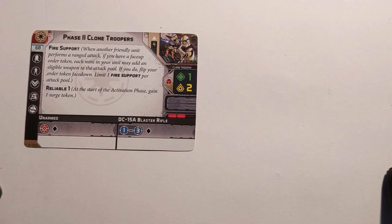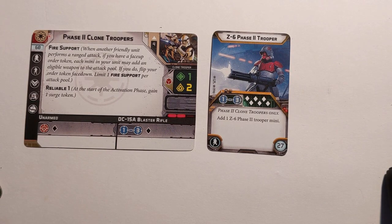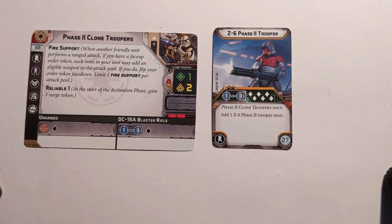Now, I'm going to get straight into heavy weapons. Let's start with the one we've seen before. This is old news for us all who have been playing this game for a while or have even looked at Legion, because this is the standard fare for your Rebel Alliance, this is your standard fare for your Phase 1 clones. This is your Z6, but that is a lot of white dice. The white dice might not be great dice. There's a rhyme that rhymes with white, which would be a good way to describe how unreliable they are. However, with a surge token, it is going to help you generate more hits than you would otherwise. But there we go. That's one of your options for 27 points.